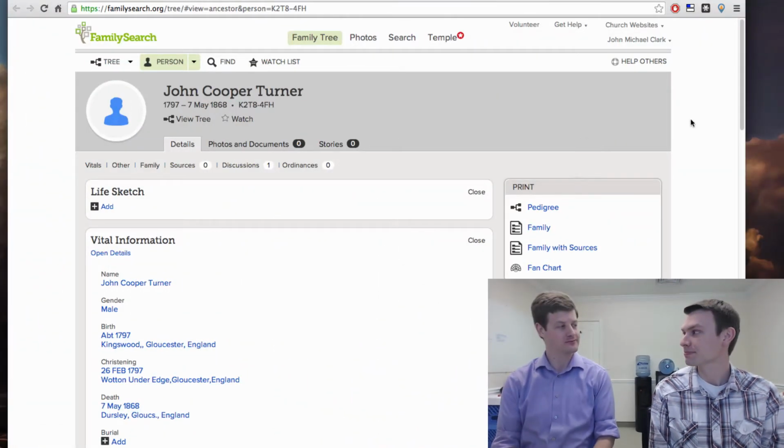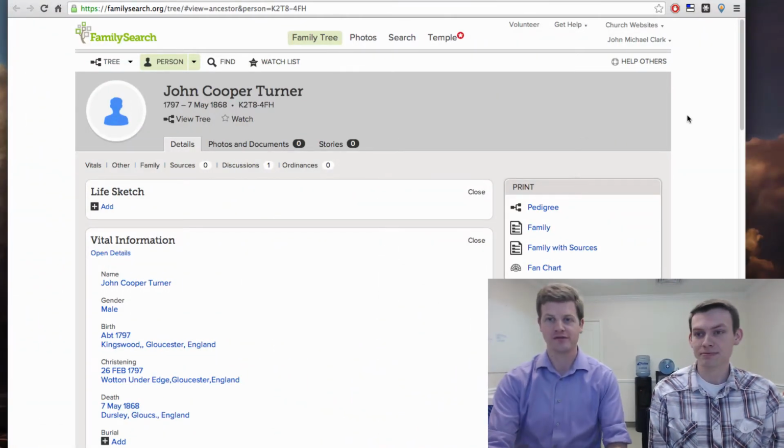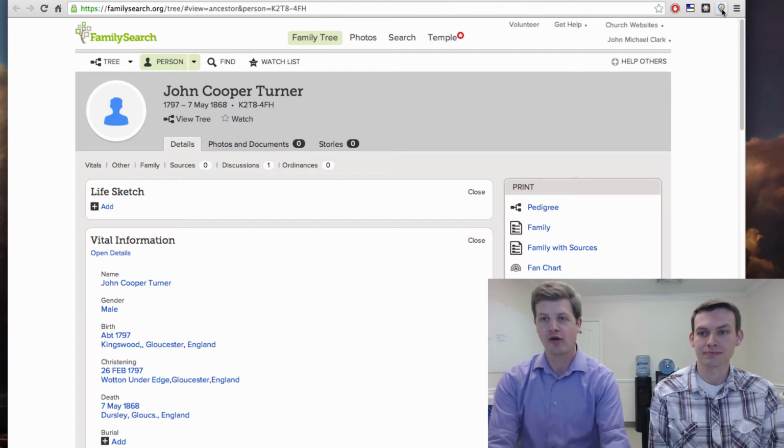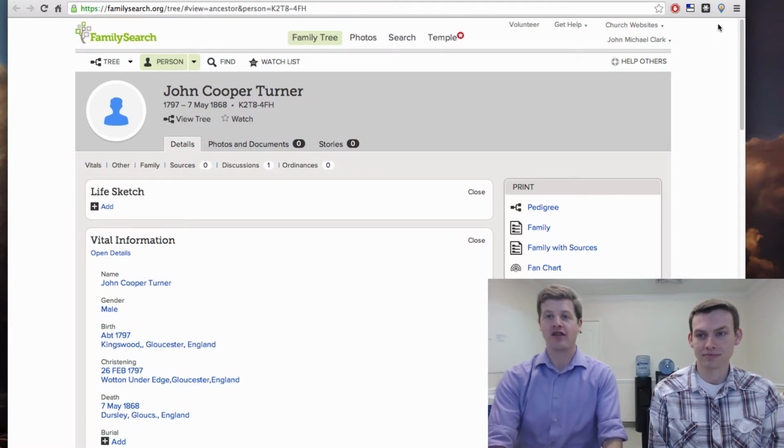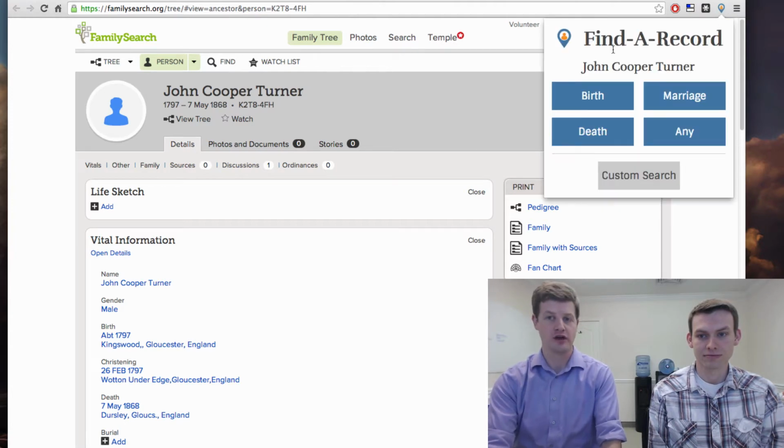Yep. Here today we're going to talk about our Chrome extension and talk about OAuth.io. So, our Chrome extension. You'll notice up here in the right-hand corner we have our nice little icon. And what we've done, when I say we, Justin has done, is written a Chrome plugin that activates on various pages, such as Family Search, when we're looking at a person, and will enable us to do searches without having to enter any information.